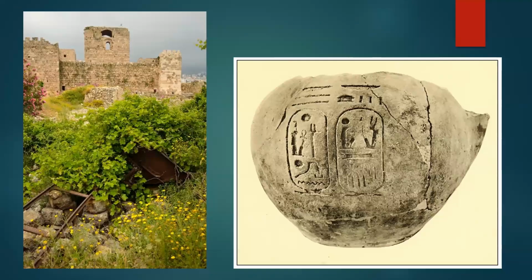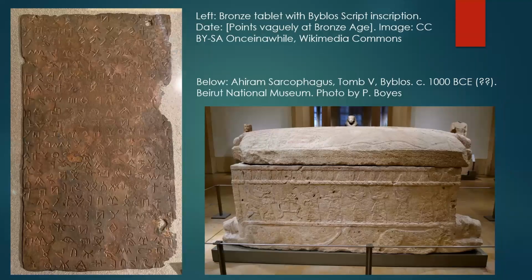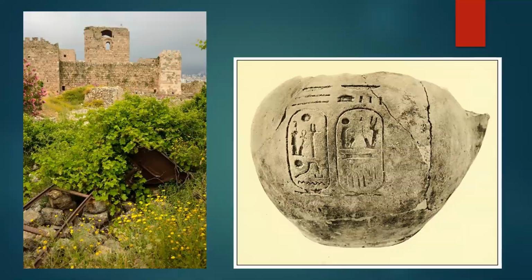So we have what could ostensibly be dating material, like these Egyptian alabaster vessels with the cartouche of Ramesses II. But we don't know whether these were part of the original grave goods, whether they were dropped by the looters, whether they fell in from later on. So there is an ongoing disagreement as to whether this is a Bronze Age tomb, whether it's a Bronze Age sarcophagus that had an alphabetic inscription added later, or whether it's an Iron Age sarcophagus and it was all added at the same time.